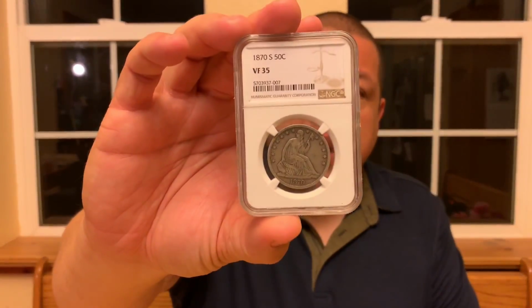Now, keep in mind, these auction houses don't play. They like the nicer quality items. For example, this 1870s Seated Liberty $50 is one that I would undoubtedly send to an auction house and have them put it on for like a 14-day auction. Great Collections can do that for you, among different other duration choices. They have probably some of the best advertisement, so they will reach out specifically to all of the coin people in the community about these sales that are going on their websites. Now keep in mind, you won't get paid for about 30 to 45 days, but you will make the most amount of money on your collectible coins and currency.